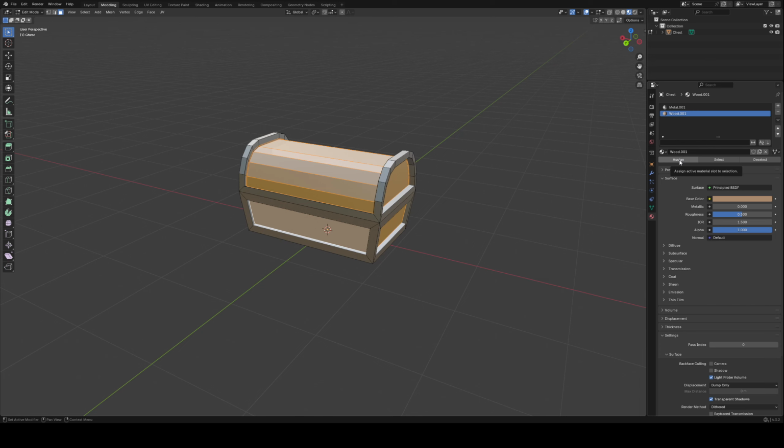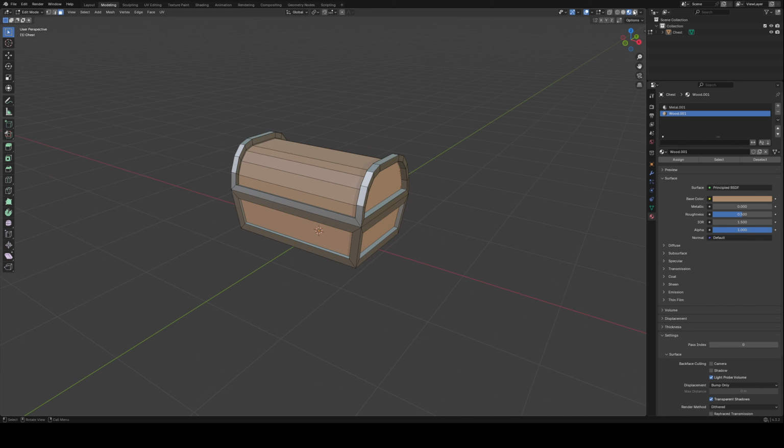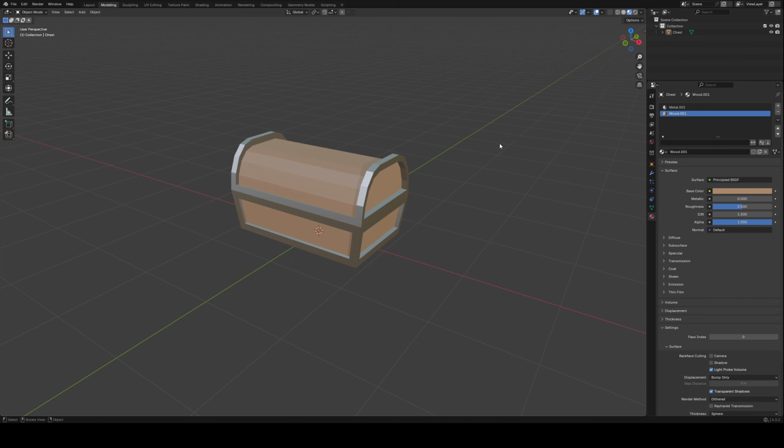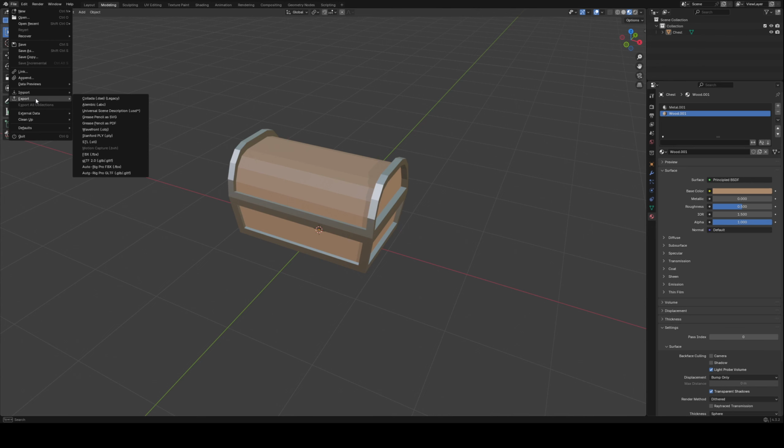You don't have to do any vertex groups or UV mapping or that sort of thing for this simple scenario. So having assigned that, jumping over to viewport shading like this. Okay. You can see that we now have 2 materials on the chest. So the next step is to export this to GLB, and then we will just import this into Godot.